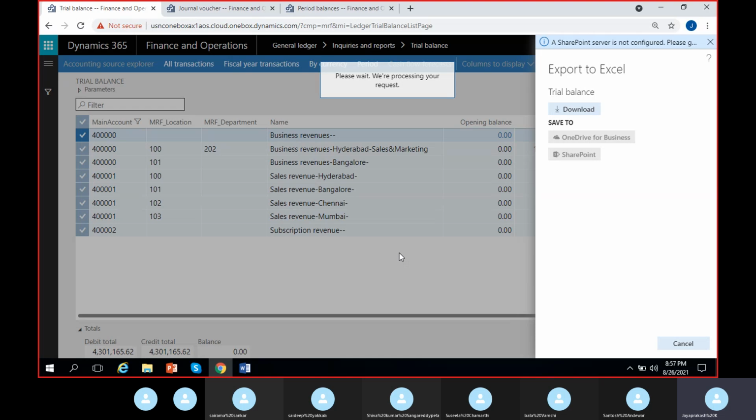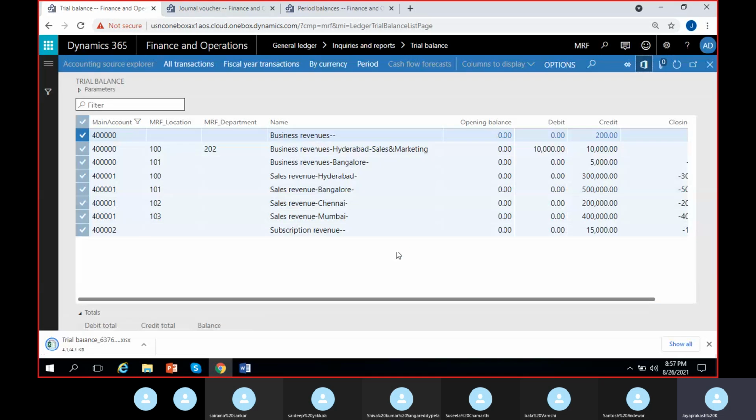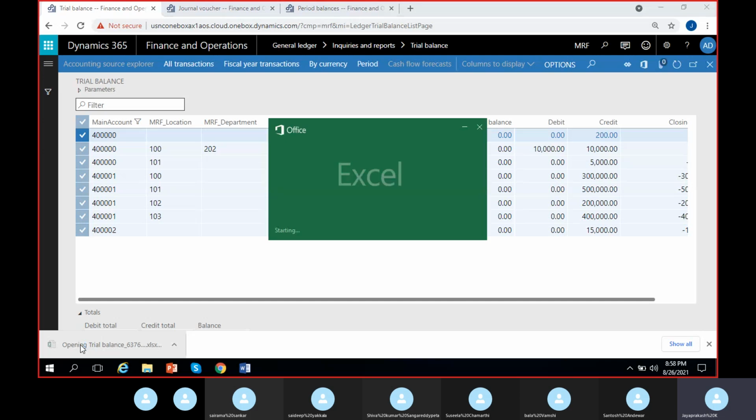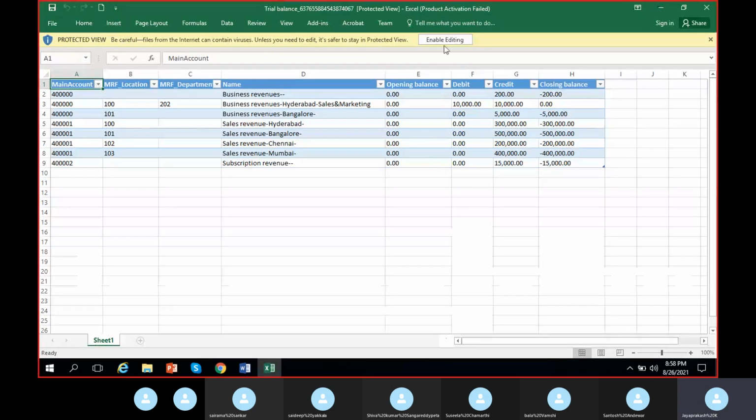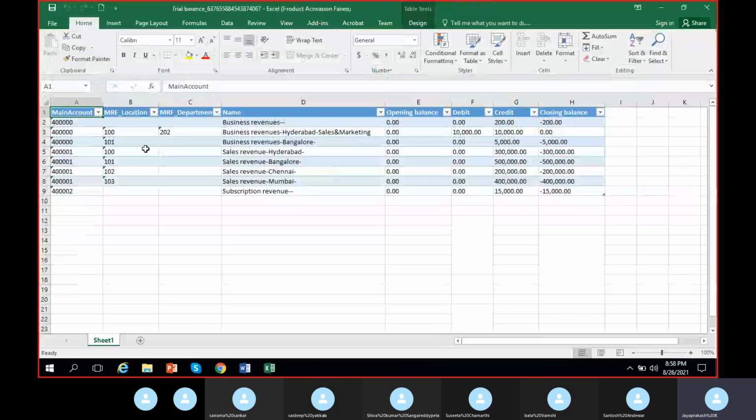And in the year-end closure process, you have to understand trial balance properly. So here I have exported this Excel file, and I can see all my revenue accounts along with the dimension combinations and balances. As it is exported into Excel, I can make any calculations, reports, charts, or projections out of this.